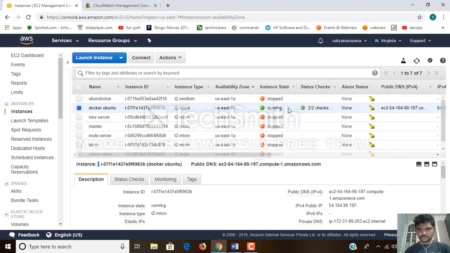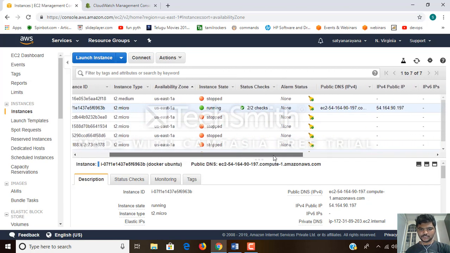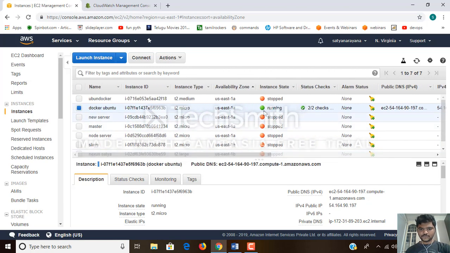Okay, so now the instance is running. Let's wait for 1 minute to check whether the instance will stop or not.